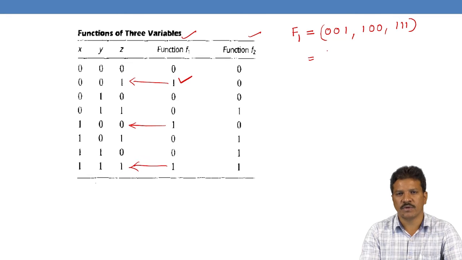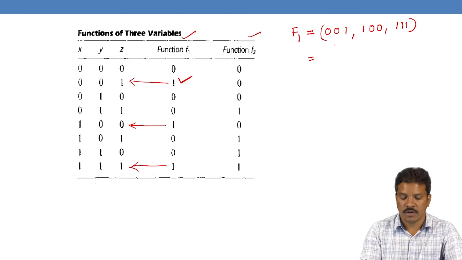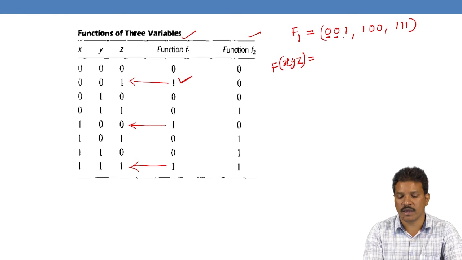In the minterms, we use the standard product. In this standard product or minterm, logic 0 is represented as a complemented variable and logic 1 is represented as an uncomplemented variable. So f1 on the left side, the order of the variables is x, y, z. That means the first logic value is x, second is y, third is z. So we can represent it in terms of minterms.